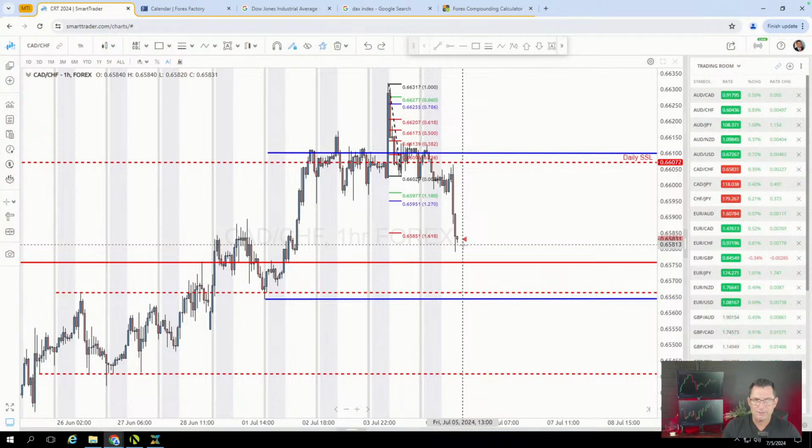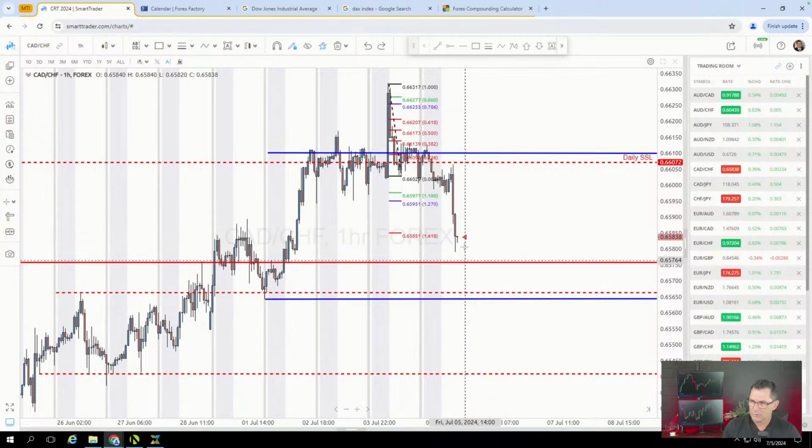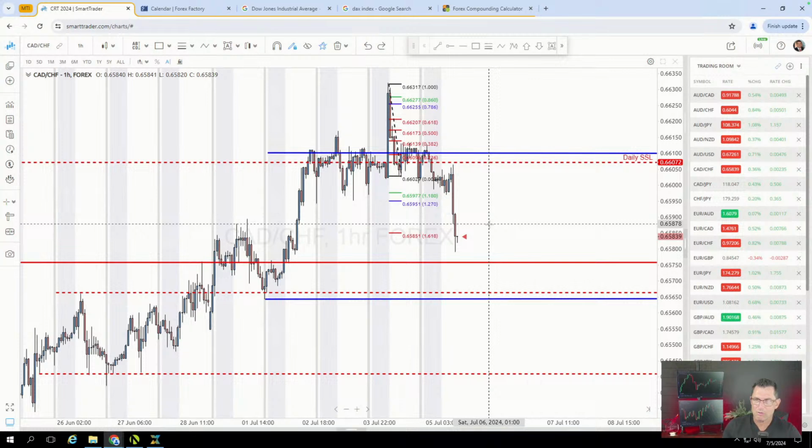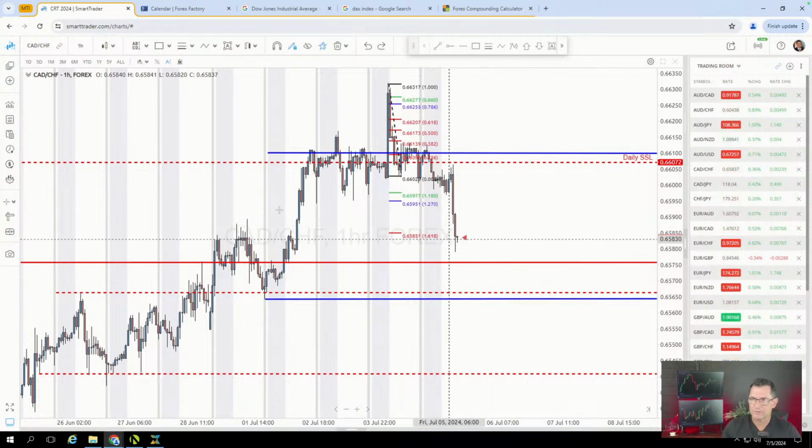In fact, Cameron, I want you to go ahead and change the distance between each entry point on this particular pair to 20 pips instead of 25 pips. Because the price we got in, we got about a 20 pip drop right here before we see price turn around and head back up north. So I'll go for a 20 pip grab on each entry. All right, good. We're settling on that.